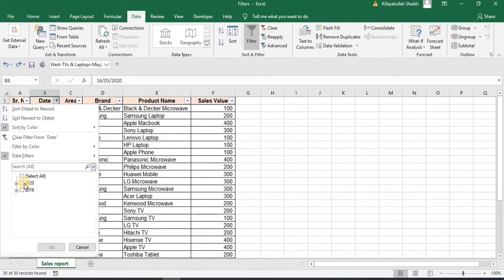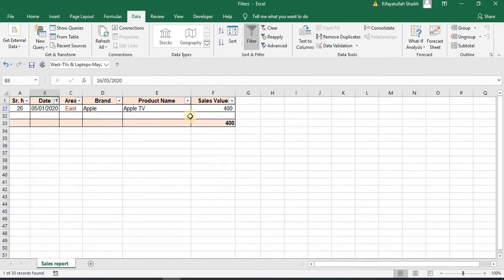But in case if it's a small data, you can also use this option. Here you can see there is this year and the previous year, and there is a small plus button over here. So if I click this plus button, it's going to show me the months. So I can further click this plus button and get the dates as well. These are all dates for January and so on. Similarly, 2019. So I can make a selection from here as well. For example, if I want 5th of January, I will select this date and click OK. So it will show me the sales for only this particular date. So I hope the date filter is clear.